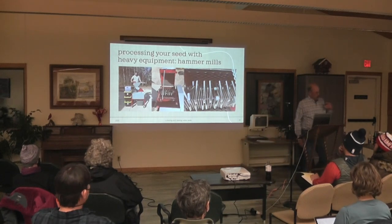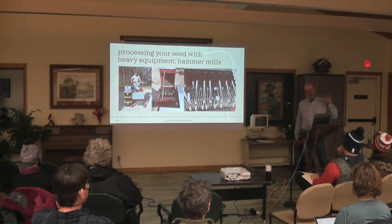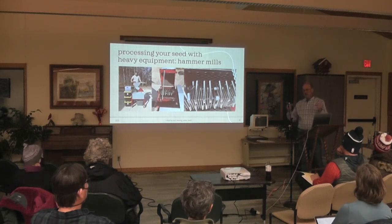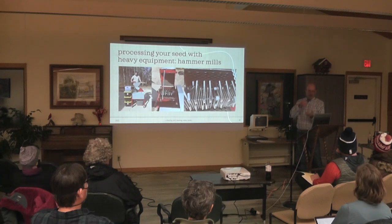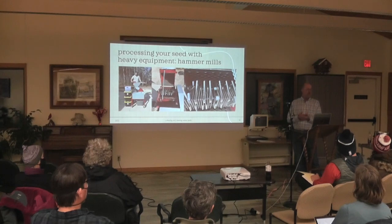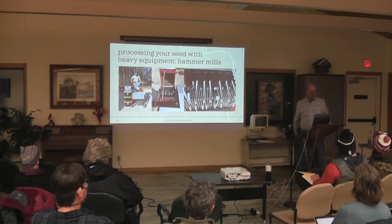Why do I make a big deal about not grinding stuff up? Because anything you grind up, you grind the chaff with the seed. The more you grind up the chaff, the more it becomes the same size as the seed, and you'll have a hard time going back and separating it. A compass plant is a good example — you can put it through the hammer mill using as big a screen as you can, let the machine knock it, and the seeds come loose. But you have these big sticks and big pieces that are really easy to screen out. If you chop everything up, everything is the same size.